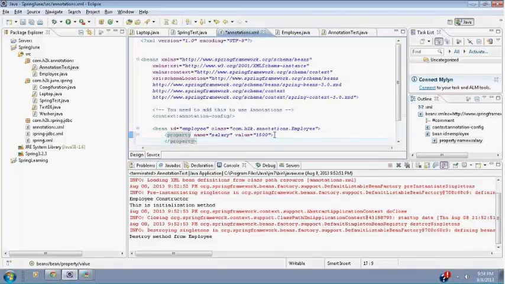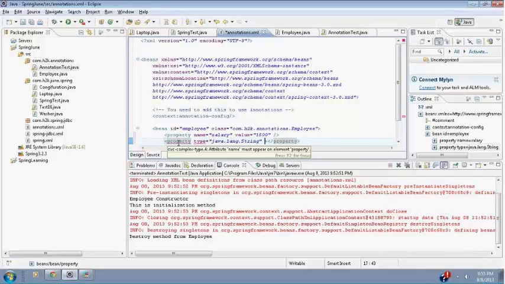It should be java.lang.String, and give the value 10. You know that this particular wiring works because it already worked for salary. This is just wiring by name.